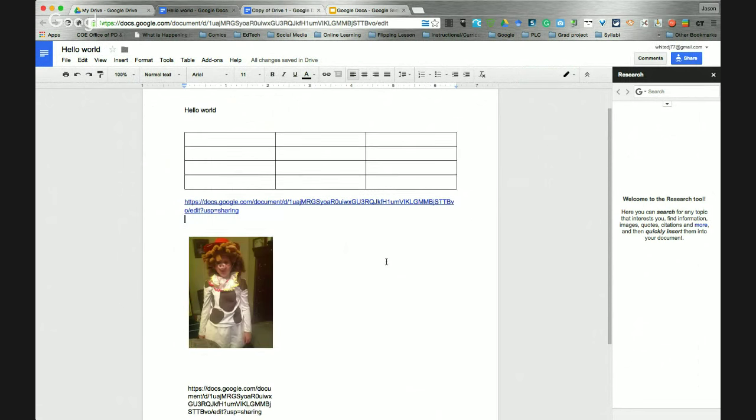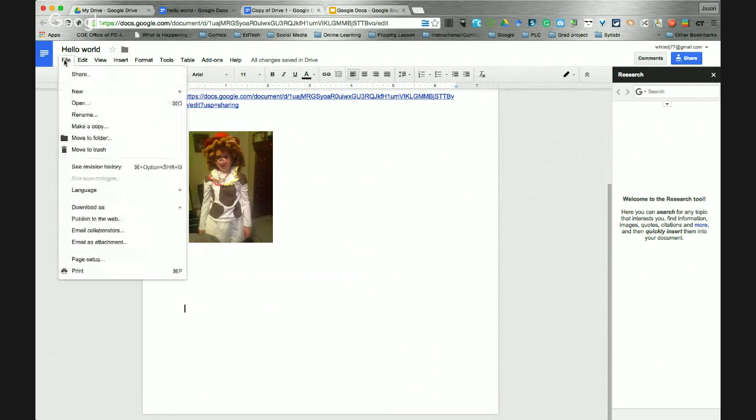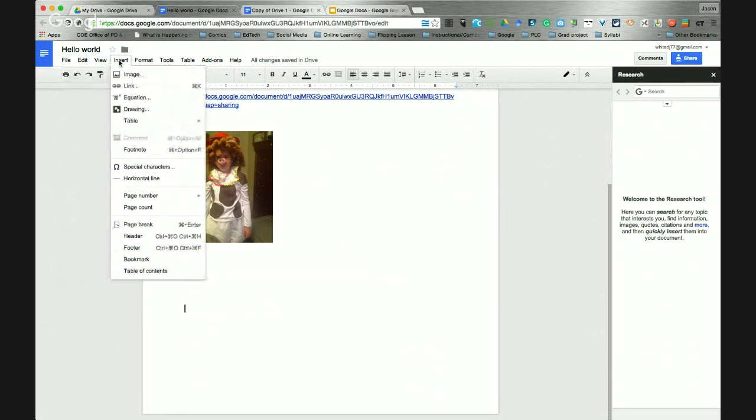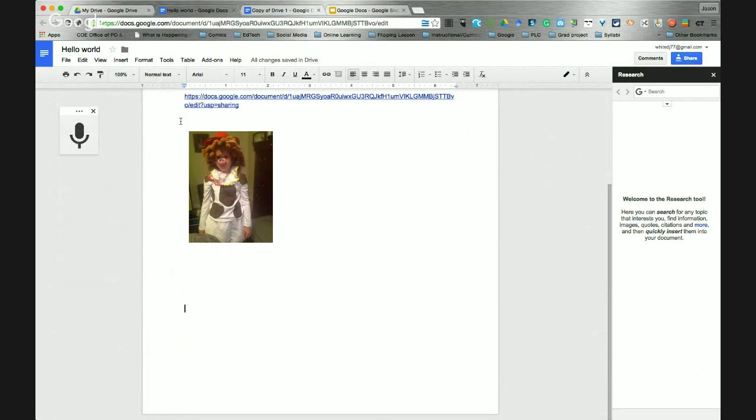Let's go to this hello world and go down here at the bottom. And if I want to insert the text, I usually just go in here and go insert. Sorry, tools. It's tools, voice typing. Tools, voice typing. Click to speak. And here we go.